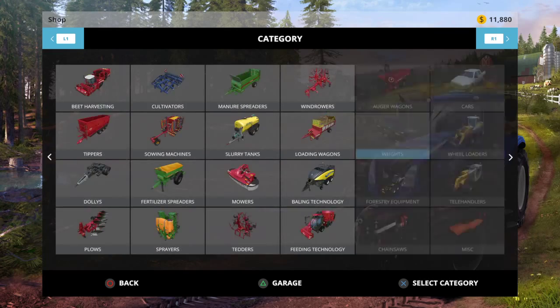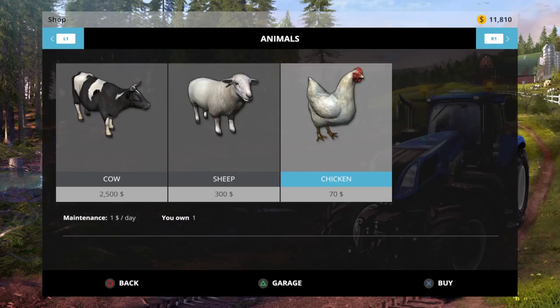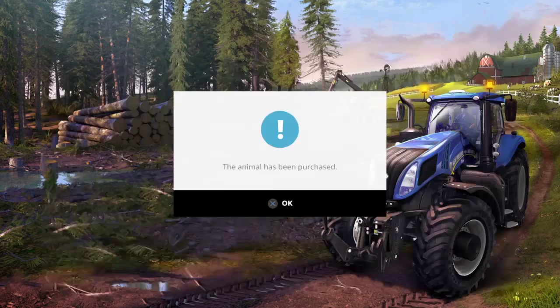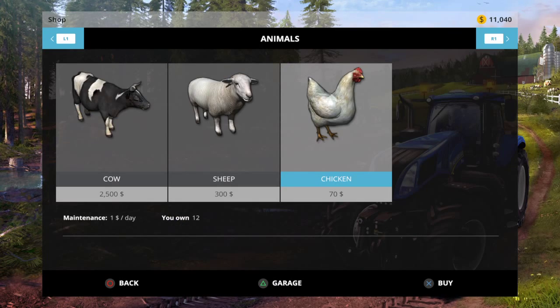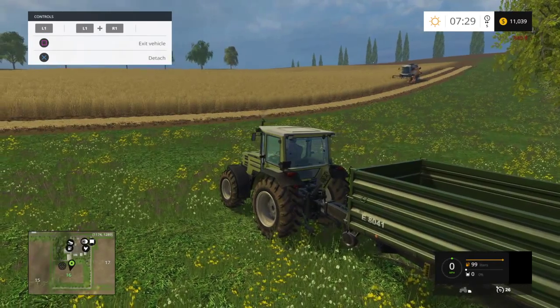While we are here, we are going to move all the way over to the right, and we are going to go ahead and buy some chickens. So right now it says we own 3. I'm going to start off with a dozen. Why a dozen? I don't know. It just seems like a nice number. So that will start us laying some eggs and get us some money going.